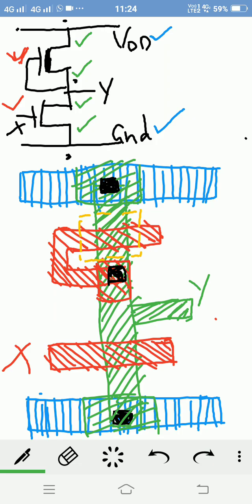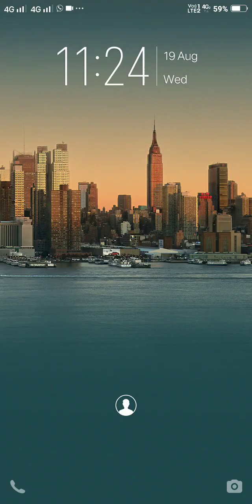I think everyone can understand now. It is also similar to the stick diagrams, but there is a difference in the layers. In a layout diagram, we will draw boxes, layers like blocks, boxes, and some lines in between those boxes. So it is a layout diagram of an NMOS inverter.